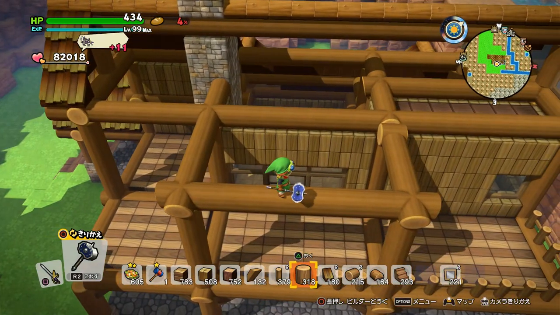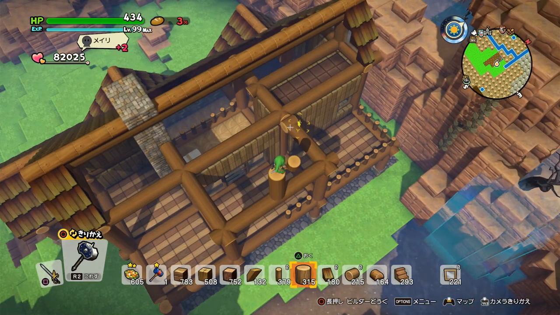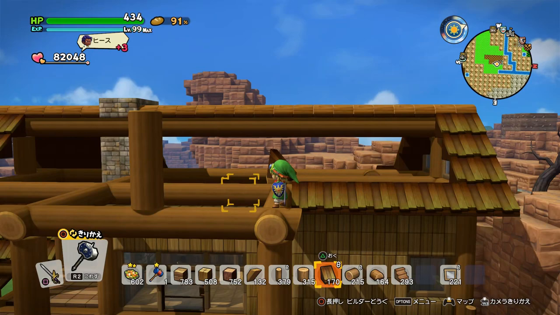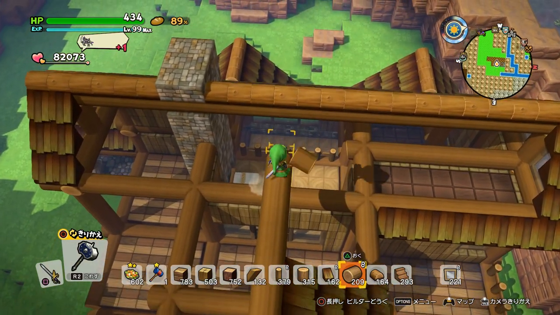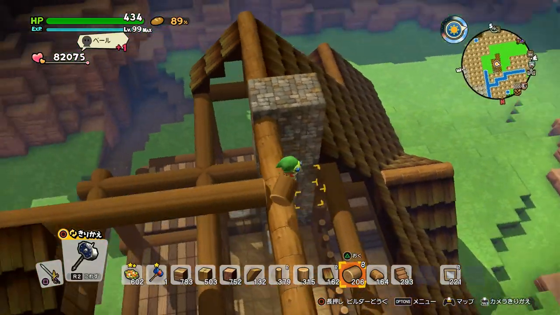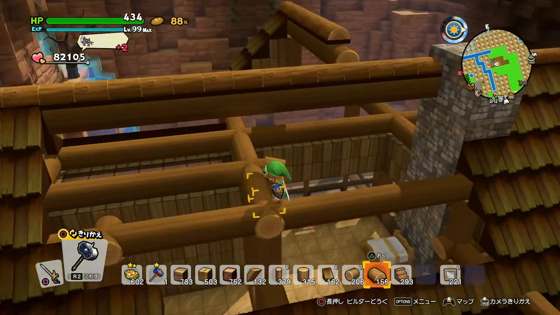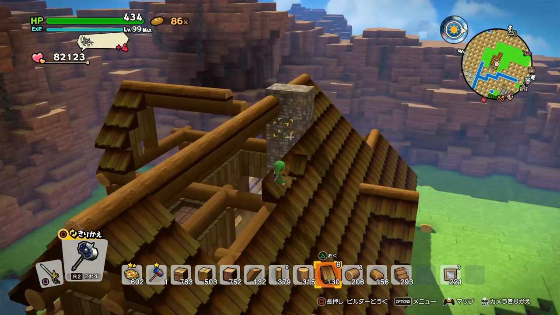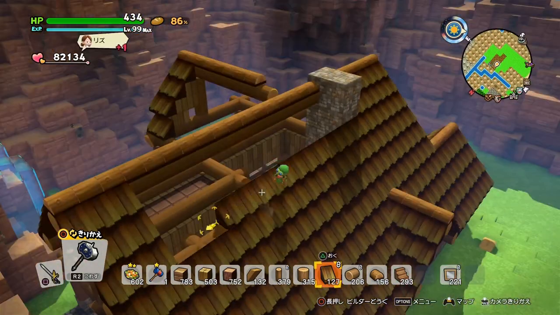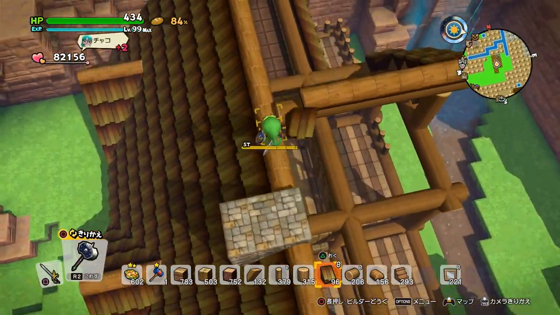So this will be the main roof. Let's hope it works. Or is it higher than the other one? Oh, this one's wrong. I think it's a bit bigger than the rest of the house. So, but now I can close off the roof. Yeah, really big house.